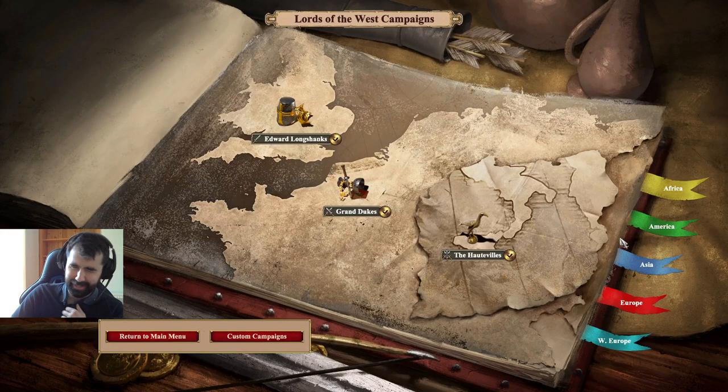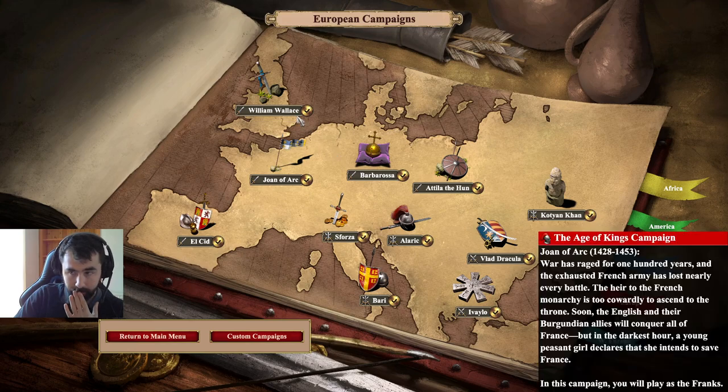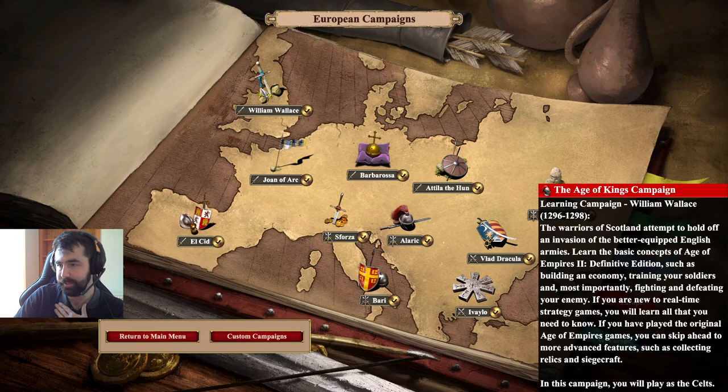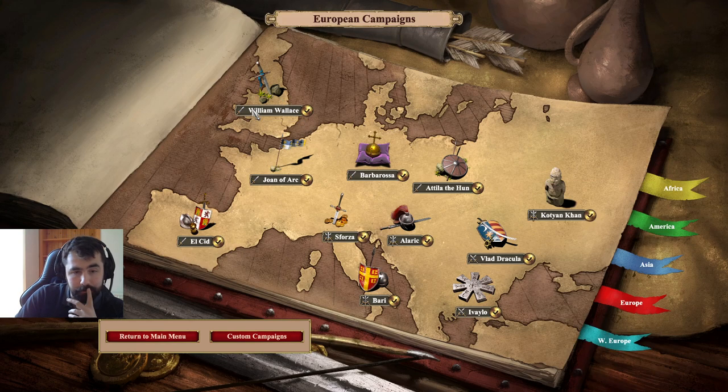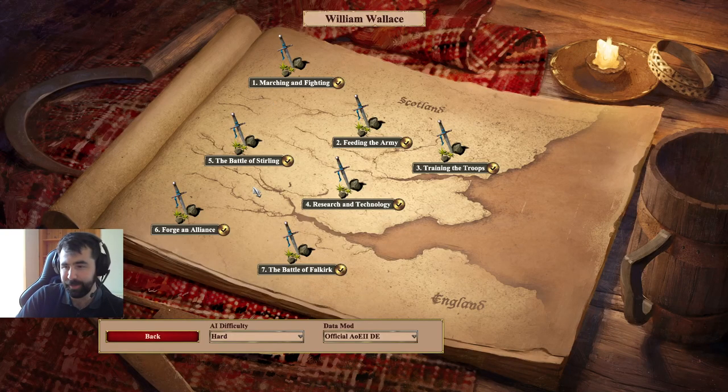So I thought about this, and I'm not too sure if we're going to get very far, but we will try. So we're going to do William Wallace blindfolded, okay? Let's just try. I've got some ideas of how I can do stuff. I've thought about this for a little while.